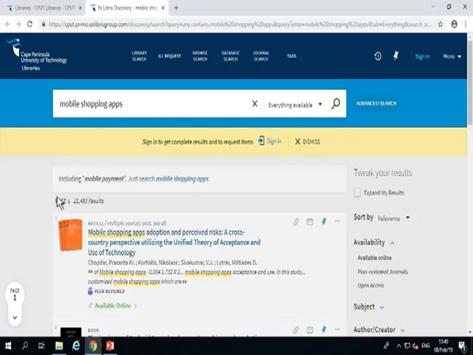So once you've got your keywords, on the CPUT website you can type in mobile shopping apps, and it's given us 21,483 results, which is problematic. You do not have time to go through that many results. So you need to refine your search further.